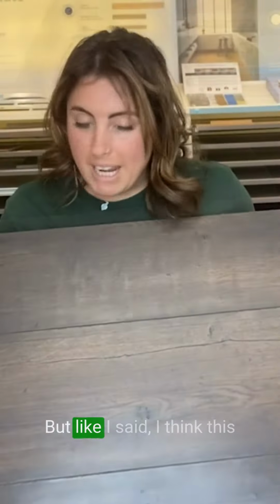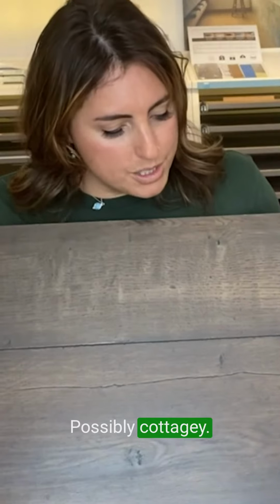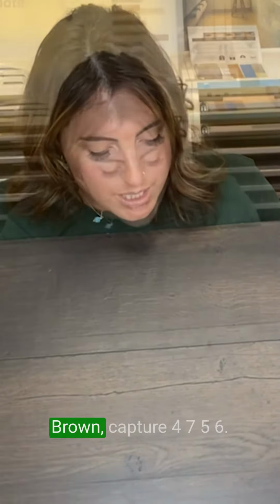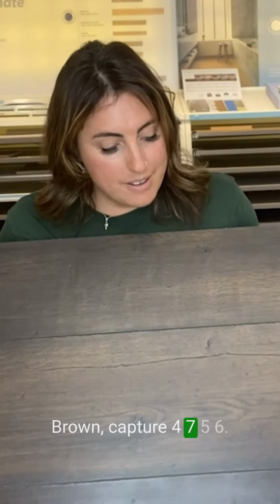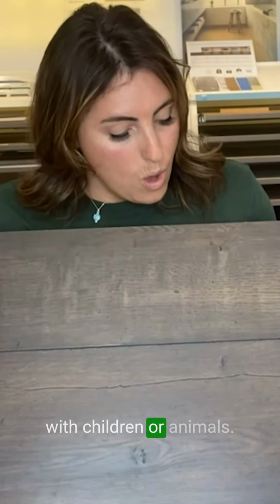It would be perfect in any room in the house, including bathrooms. But like I said, I think this would look really nice in an older style house, possibly cottagey. This is waxed oak brown, Capture 4756. It's really hard wearing, and so it would be great with children or animals.